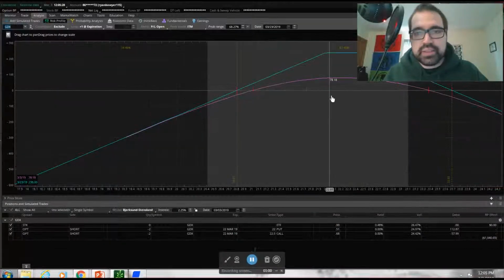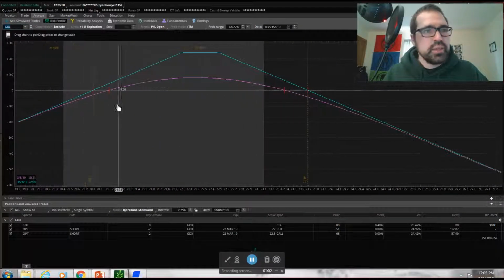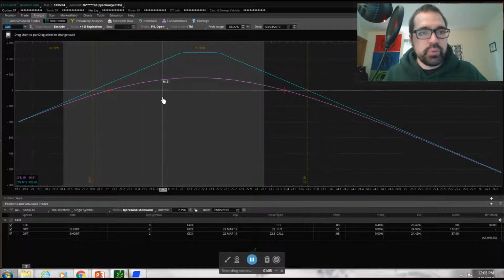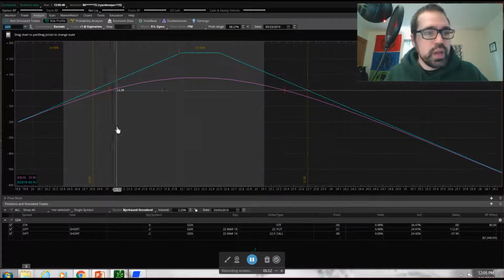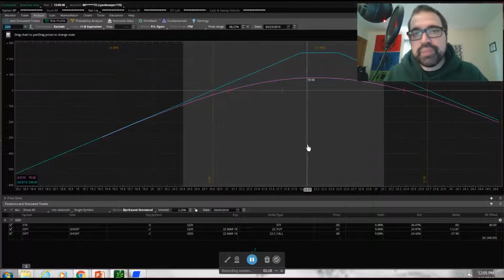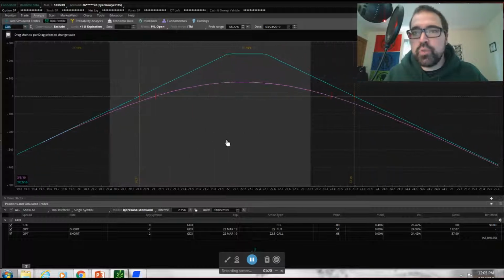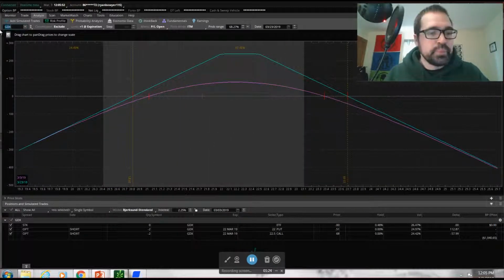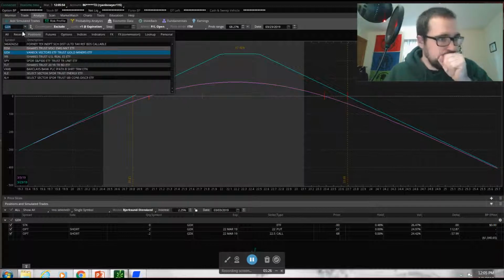Let's go to GDX. GDX looks okay. 67% probability of profit. We're already up $67 on this particular position. And so we are naked on this position, but I'm hoping that we'll be able to stay here. Nice wide break evens. We're getting somewhat close in regards to being able to take this particular position off.